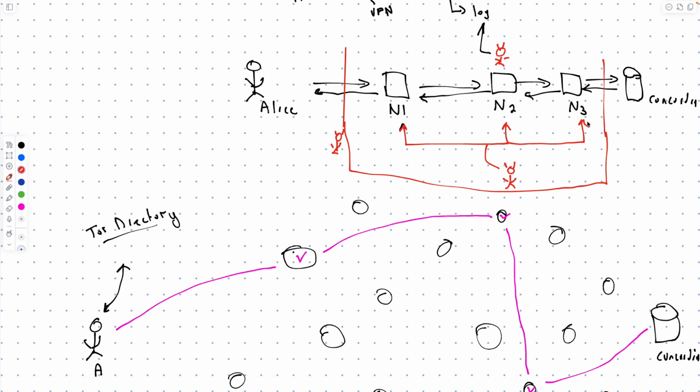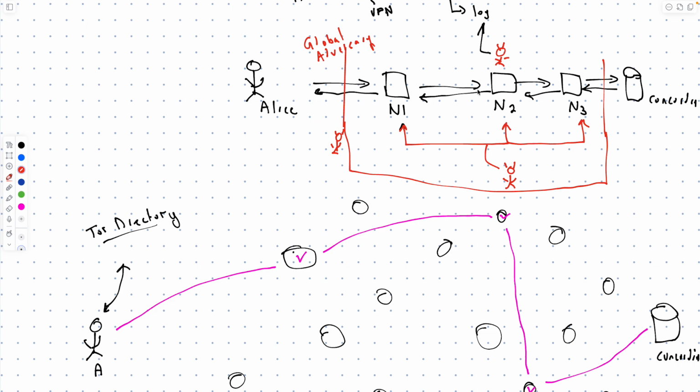Okay, so we call this a global adversary, and basically Tor does not try to protect against that. It doesn't promise anything against a global adversary. But if you have a single adversary that's on one of these connections, then it should be secure. Yeah, so you could VPN before you go to Tor, but it's the same as just adding a fourth node. So you could also just go through 4 nodes.